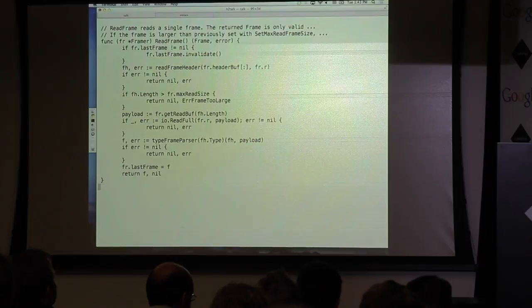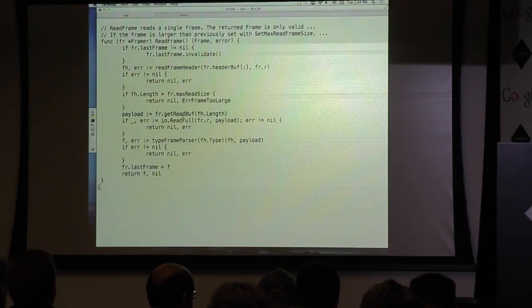So now our read function looks like this. If we've already read a frame in the past, we invalidate the previous one. Then we read the 9-byte frame header. We see if the 9-byte frame header declares that this packet is over the size that the two peers have already negotiated. The spec says it starts out at 16K, and if one of the peers upgrades it, and they agree, then it goes up.